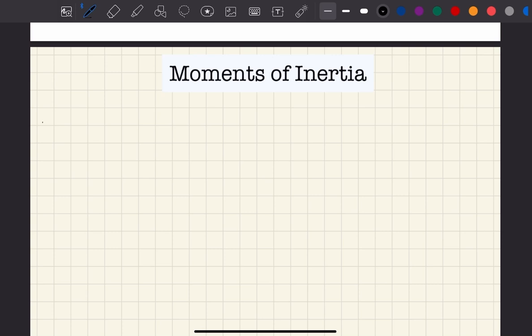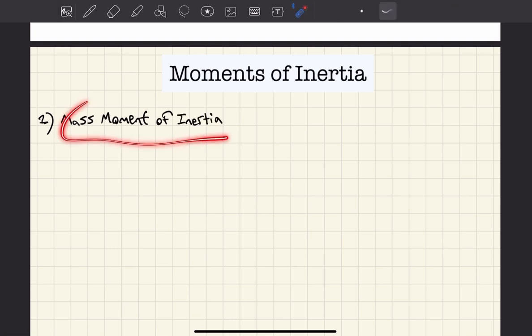So the first moment of inertia we're going to talk about is the mass moment of inertia, right? And this is probably the one you're most familiar with. You may have done it, or you should have done it in first year physics, or depends where you did high school, but high school physics, or dynamics, namely, right? Mass moment of inertia. And what does this moment of inertia describe?